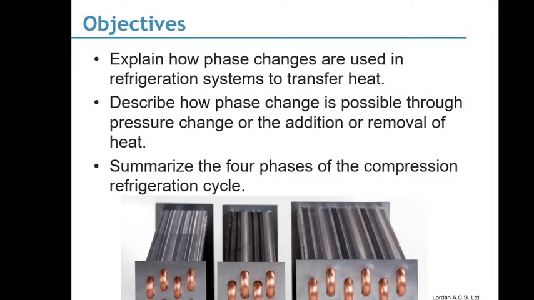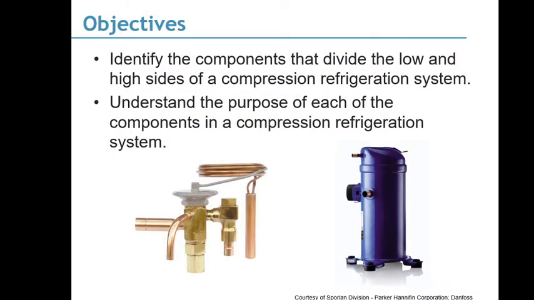The objectives that you'll go through in this PowerPoint presentation. The number one is heat transfer. Heat transfer is everything. Without heat transfer, no one's cool, no one's warm. The second thing is more about pressure changes and phase changes. And of course, we're going to go through the four components of the refrigeration cycle. We're also going to look at what happens with the compressor and the TXV, which is shown on the screen, and understand their purposes and how they work.